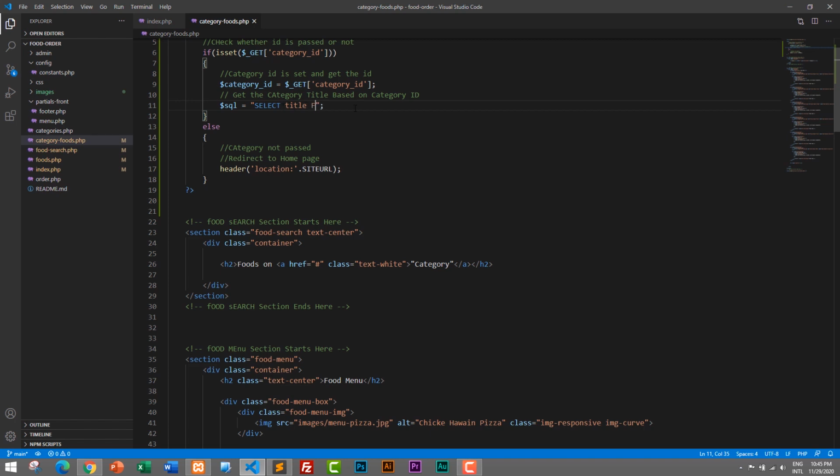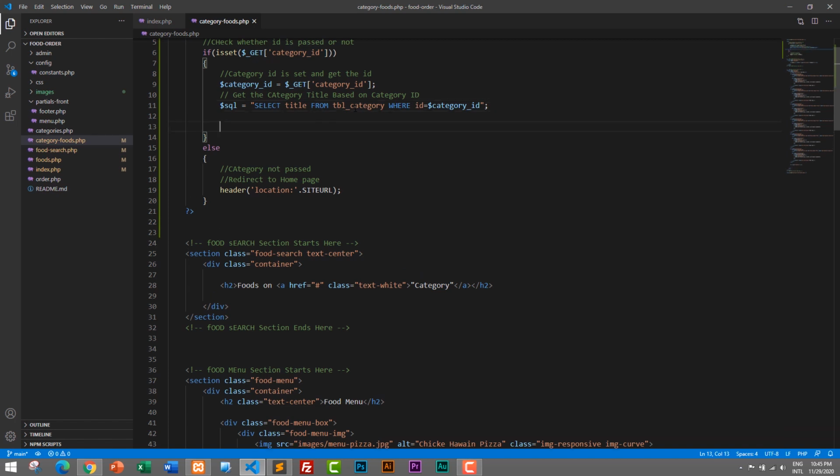Select title from tbl_category where id is equals to $category_id. Okay, so this SQL query will give the title of our selected category. Then we need to execute the query.